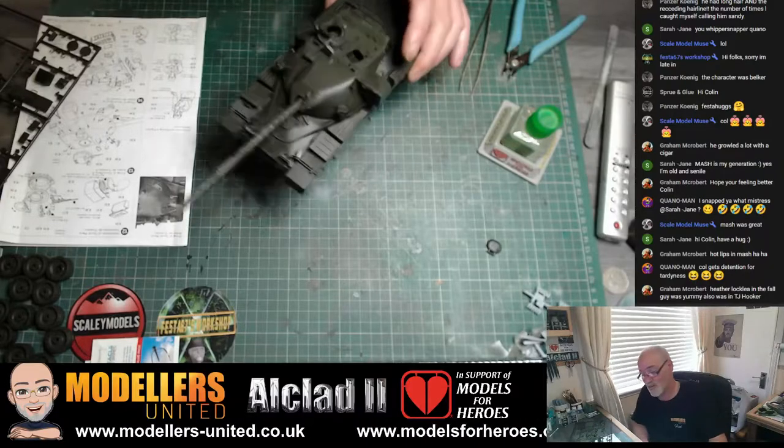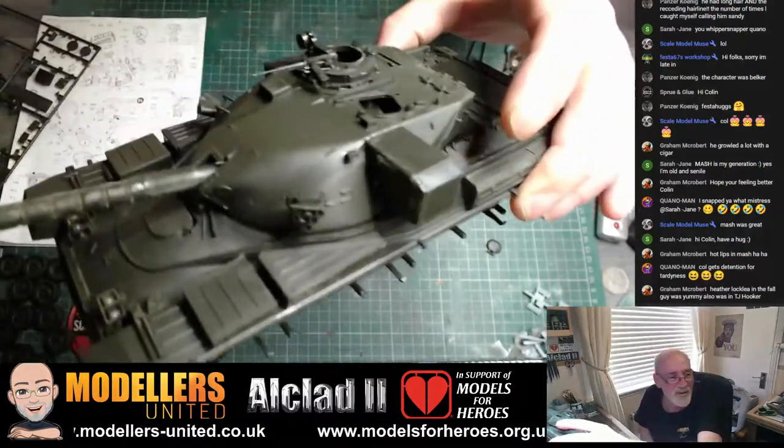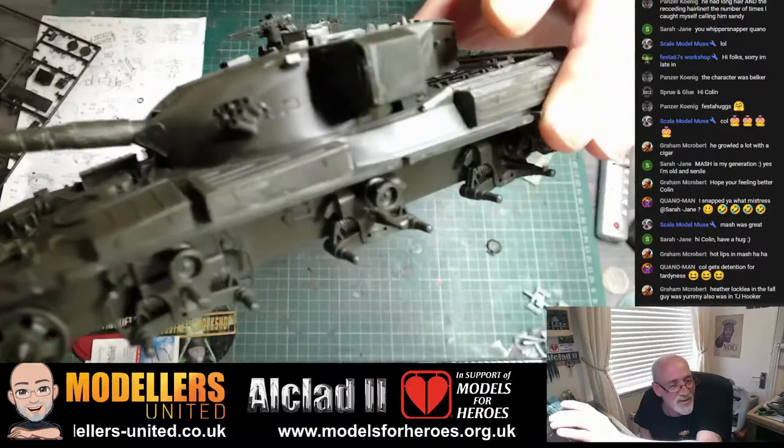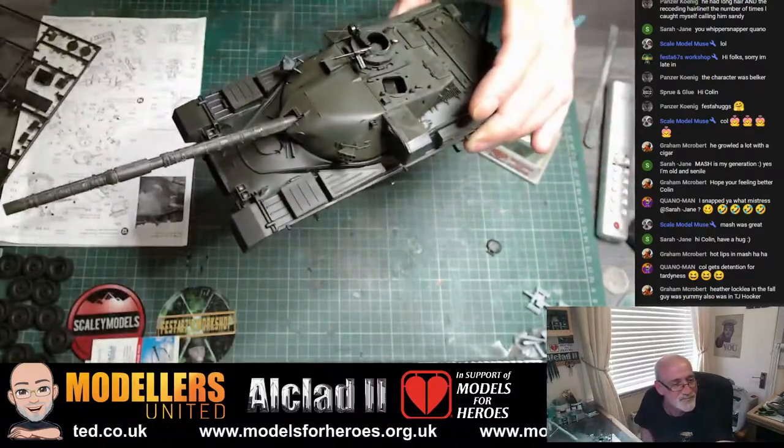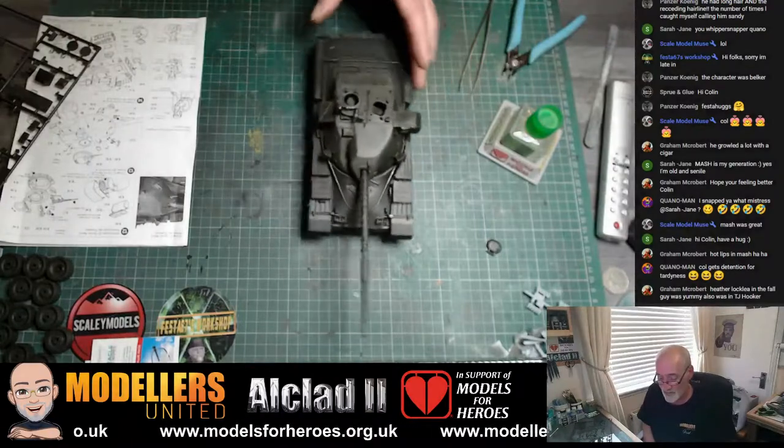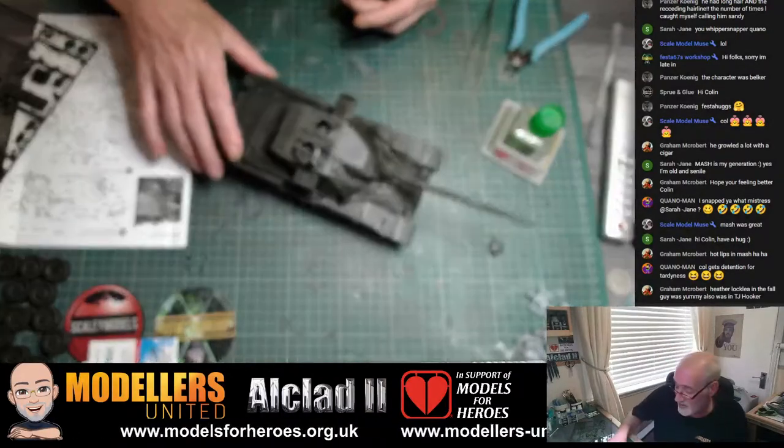So that's me little smoky thingy me jig, whatchamacallit's on. It's gonna be a nightmare to paint this.